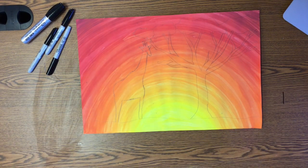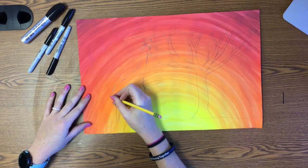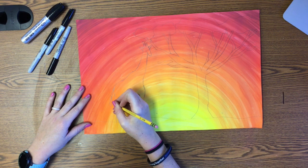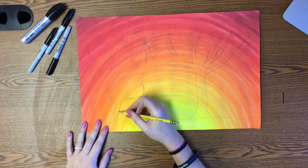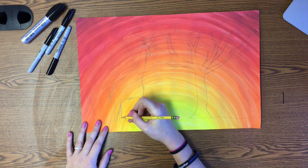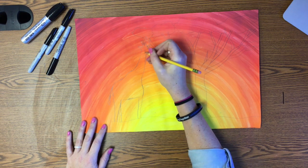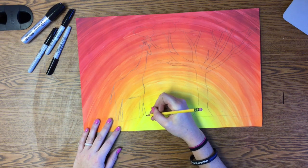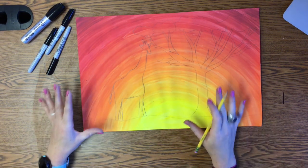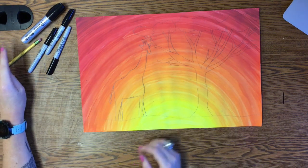So there is my outline for everything I want to have in my picture — I've got my tree, my ground, my animal. I just forgot a tail, which looked a little weird, so I added that. The only thing I really worried about drawing, since this is a silhouette, is the outlines. I didn't worry about adding eyes, spots, or texture to my animal — there's no need to add any of that because you're not going to see any of it. This is all going to be black. I don't need to add an eye because the eye would be black and the space around it would be black too. The only thing I'm really worrying about is my outlines. If you can't tell what your picture is of just by the outlines, you're not going to be able to tell when you color it in, so make sure you can really tell what it is by the outlines you've drawn.